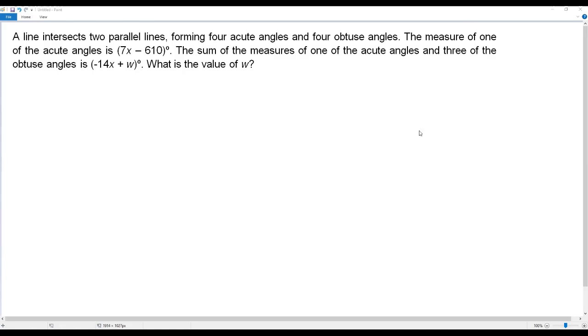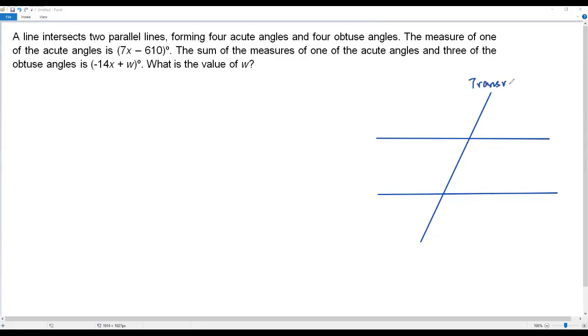Okay, now first let me draw two parallel lines. So here we have two parallel lines, and it is intersected by a third line. Usually we call this third line a transversal. Let me write it. So this is the transversal, and these two lines are parallel. Since the two parallel lines are intersected by a transversal, usually 8 angles are formed at the point of intersection, in which 4 angles are acute angles and 4 angles are obtuse angles.